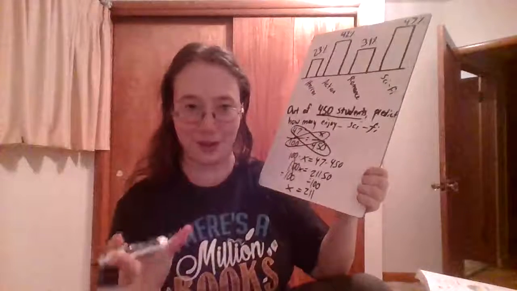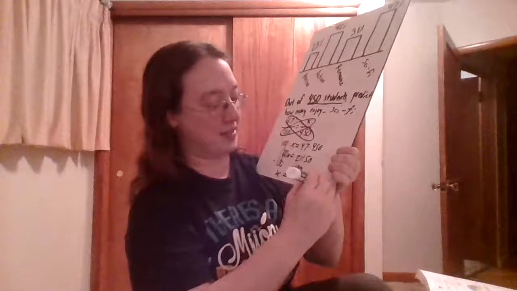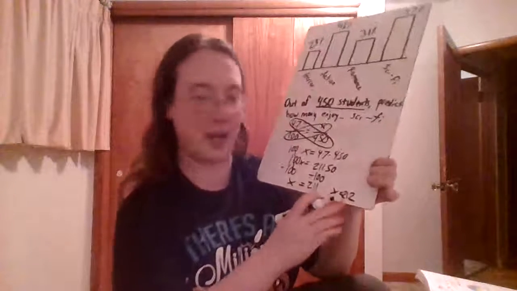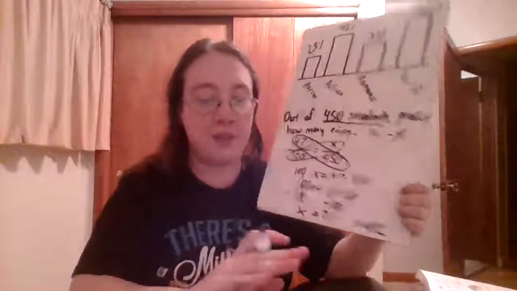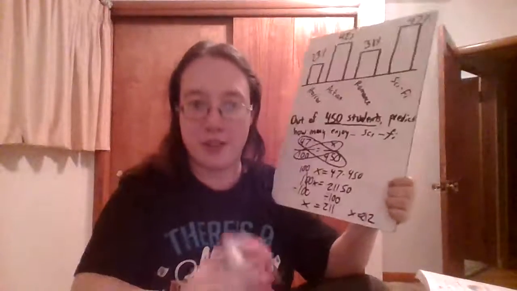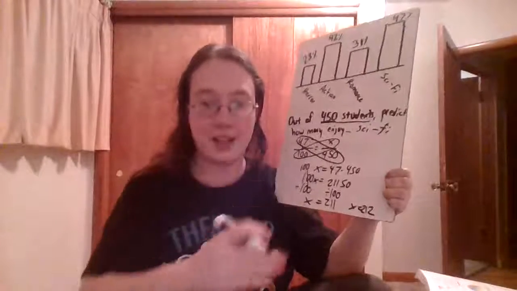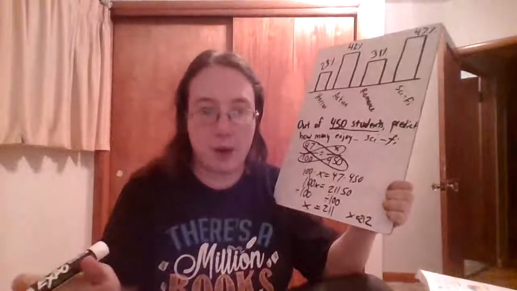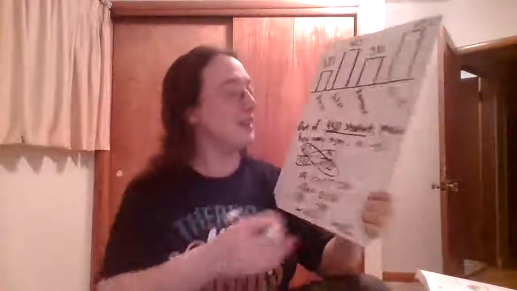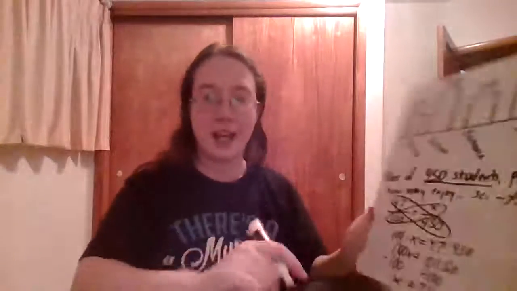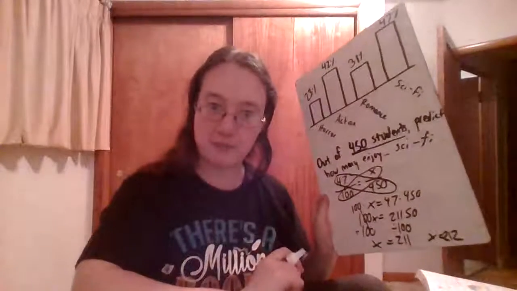So again, either call that 211 or 212, depending on how you're rounding that. Technically 0.5 should round up. I'm okay if you do this. We're making a prediction, so it's okay if it's a little bit off one way or the other. We just want to use this to get a general ballpark idea. So I'm not going to make a big deal about whether you round that 0.5 up or down. Okay. Now, that's one way to do that. There's actually another way to do that.